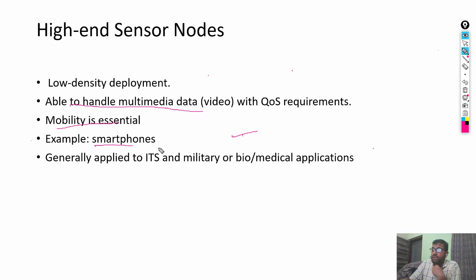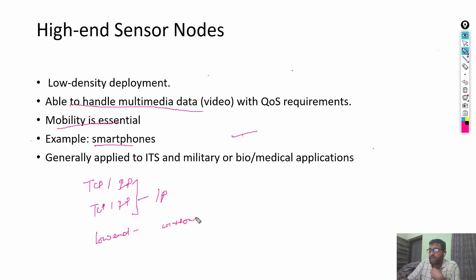The high-end sensor node is also controlled and coordinated by the TCP/IP model, and the mid-end sensor node is also coordinated and controlled by TCP/IP. These two models are IP based, and before that, the low-end model is without IP base.